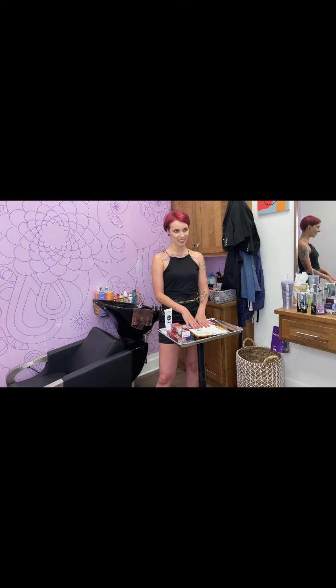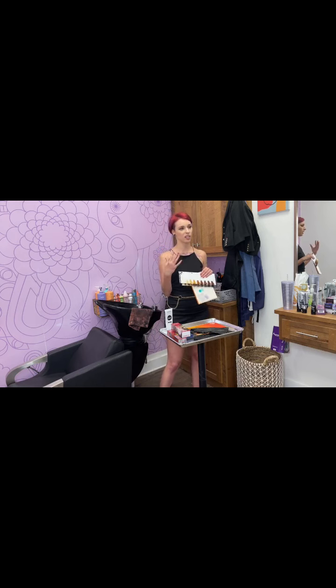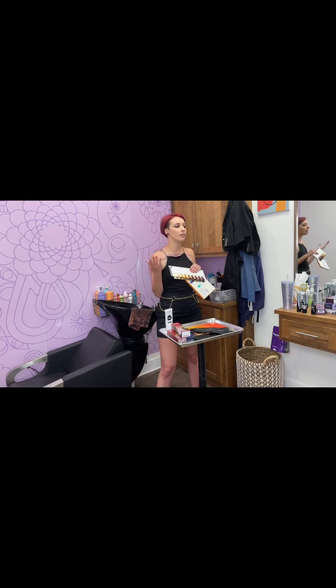When it comes to vivids, understanding where to put your colors is very tricky — it becomes difficult sometimes because not everyone's hair lifts properly and not everyone will hit level 10. This is where using your Color Map comes into play. When you're lifting up your client — let's say your client's a natural level 3, they're lifting but their scalp is really sensitive — not everyone's scalp or hair is meant to be lifted past level 7. This is where your Color Map is going to come into play when you're formulating.